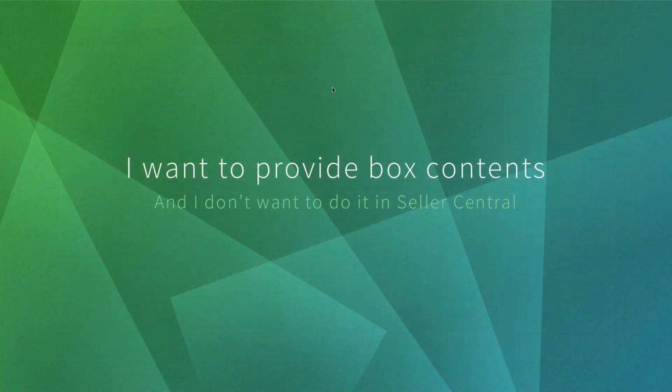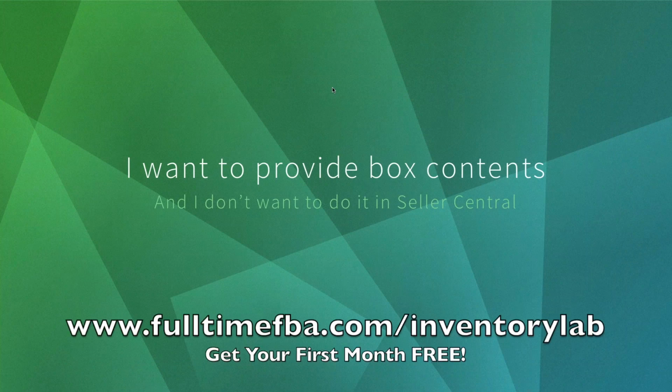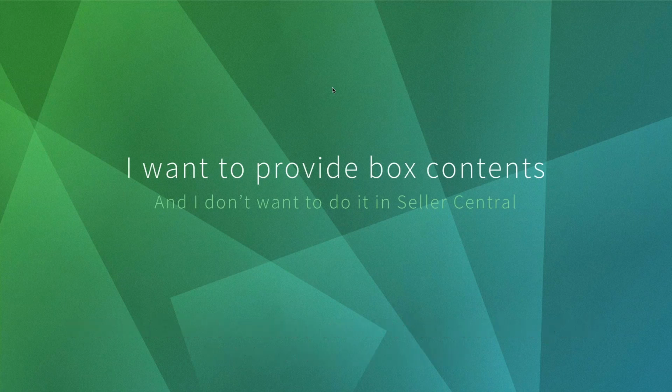Very easy to do, creating the shipments and keeping that moving. And of course, now we have to be able to enter box contents. Folks are probably already aware, Amazon is now assessing a fee for items in boxes that are not accounted for if you have more than one box going to a single warehouse. So this is also something that we added. We built it right into the workflow.